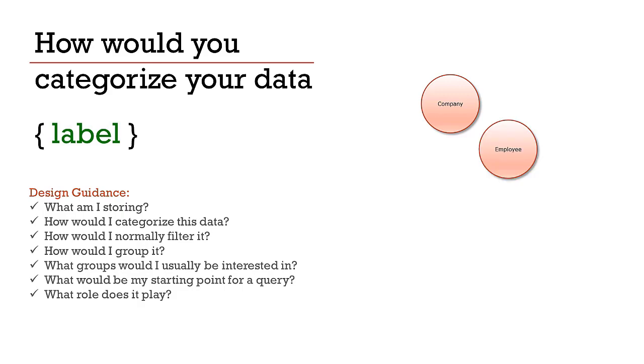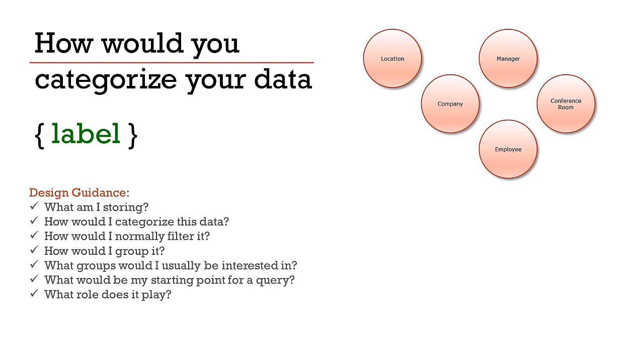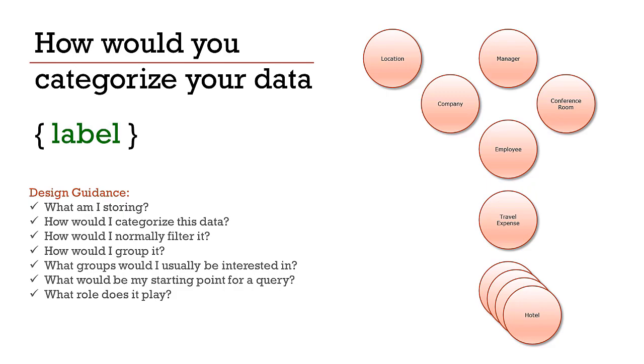You might have an employee. There might be a manager, a location, a conference room, travel expenses, hotel. Do you see? So these would be your types of labels. Now keep in mind, this is just the design. It's not that you're only going to have one hotel or one travel expenses. You can have one hotel and another one and another one, and so forth. Same, you're going to have multiple locations, managers. But the point here is that each piece of data is labeled so you can define what kind of entity it is. Then you'll put your properties onto it, and that's what makes them individually different.